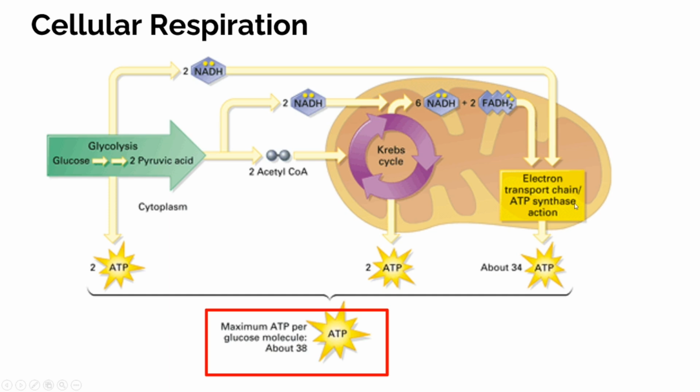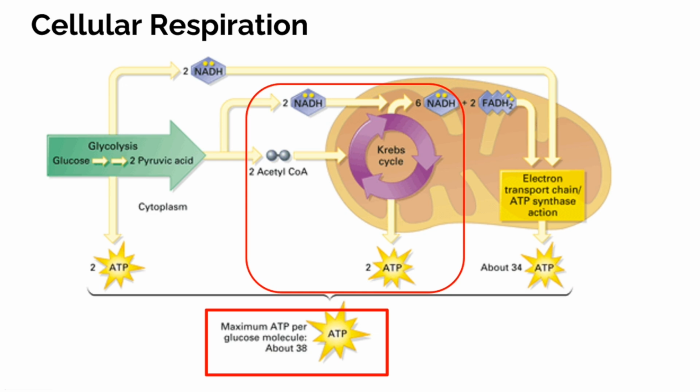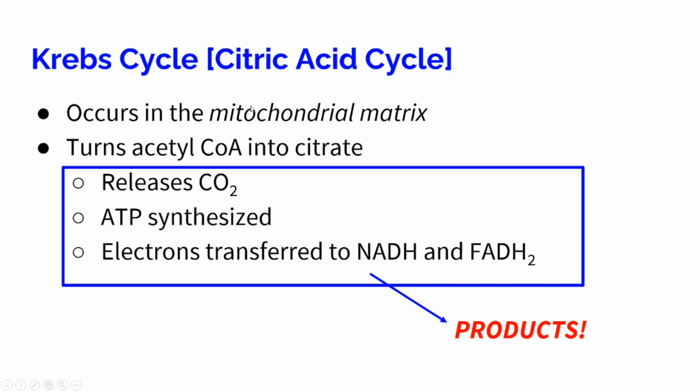All right, next step we're going to focus in on, okay, we're moving on. We've got this acetyl-CoA. That's just like this intermediate step. And then we're going to jump right into the Krebs cycle. And this is only going to happen if oxygen is present and we were able to generate acetyl-CoA. So let's jump into the Krebs cycle right now and see how that's going to work. The Krebs cycle is also called the citric acid cycle, like I've mentioned before. Some textbooks call it only the citric acid cycle. What I'm seeing more now is that more resources are converting to the citric acid cycle, but for a really long time it was called the Krebs cycle.